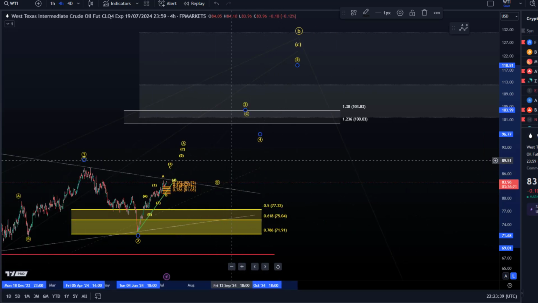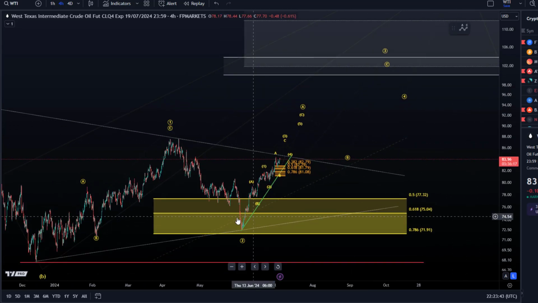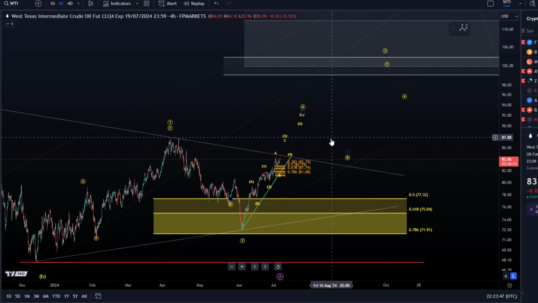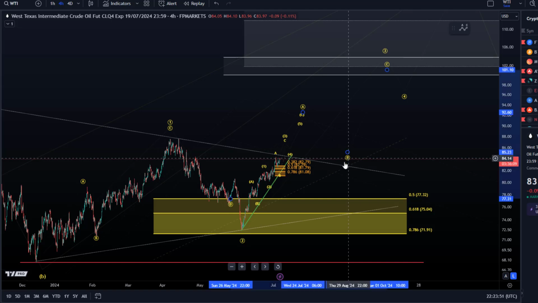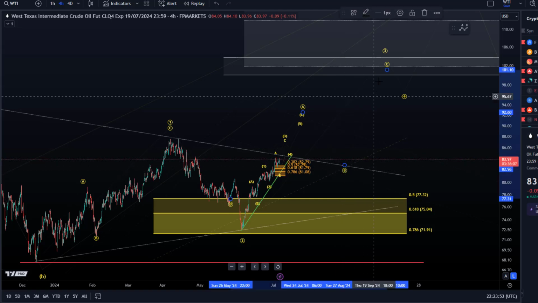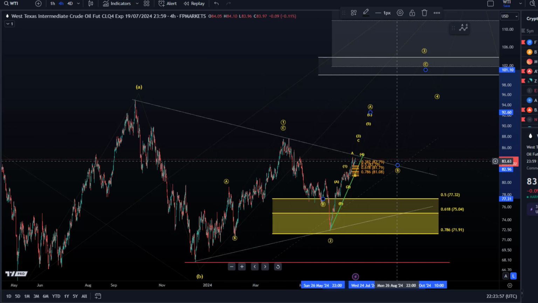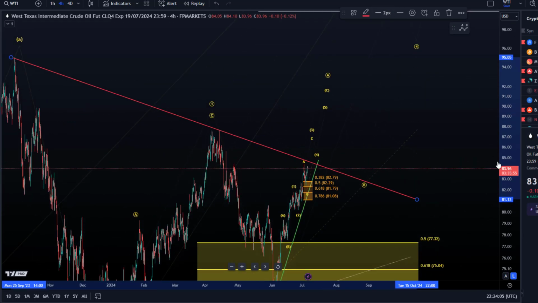In my preferred scenario, I see the market currently as moving up in a wave A of that third wave, and this A wave could still extend a bit higher. At some point, we should get a higher low in a B wave and then a C wave rally. We've now approached the next trend line. You might not see that very well, but I could add that here in red. So that could be a nice breakout from there.